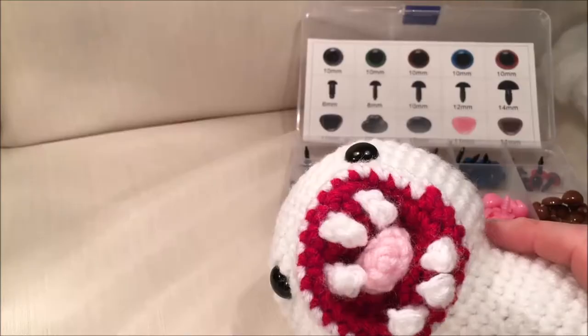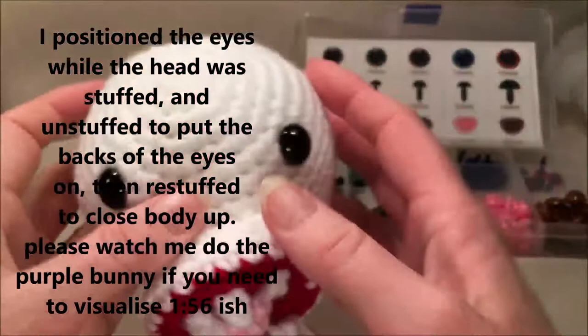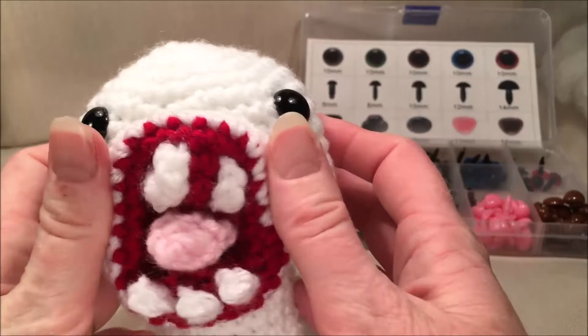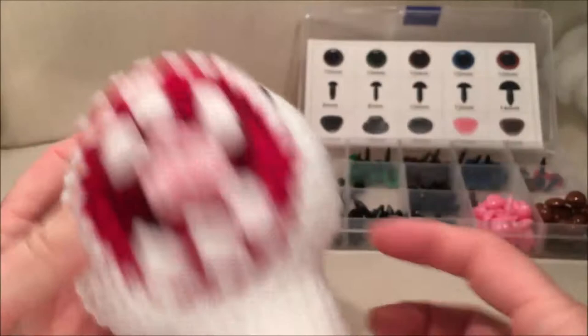So, I forgot to press record and I got the eyeballs in. All I did was I unstuffed the head and then I put the eyeballs just a little bit above the mouth and over a bit, just in case. I don't know where this mouth is going to end up, and I didn't want his eyes to be covered up, because you can make it like this or you can make it like that. So I just thought, leave some space. And then I took the stuffing out, clicked the eyeballs in, and now I'm just restuffing it.